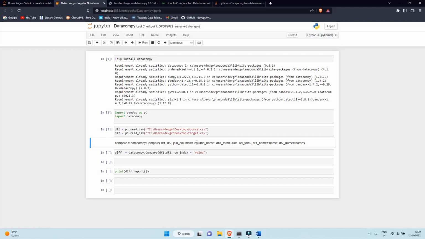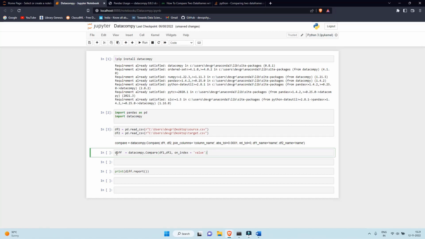The column name you have to mention in the join column, and it can be a single column or multiple columns, like your primary column or business column. If you don't know the key, it is better to merge on the basis of index, but keep in mind you have to sort your data first.